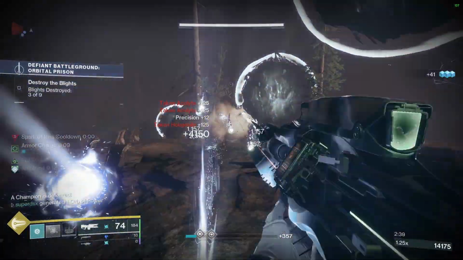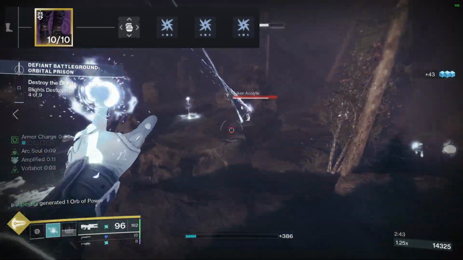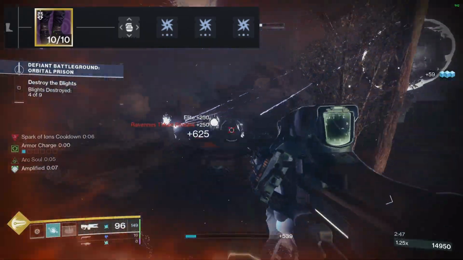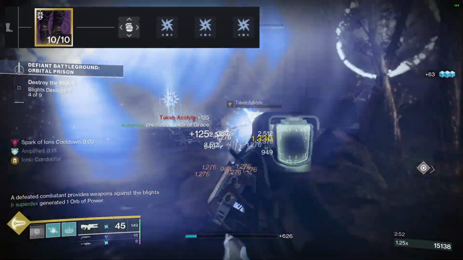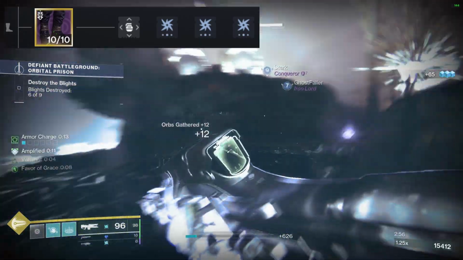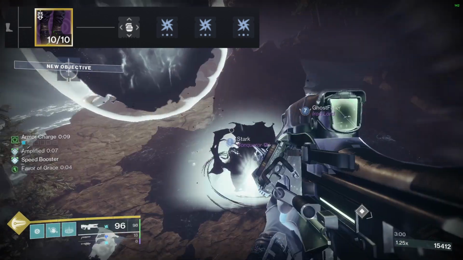For boots here, I'm going to be using Triple Arc Weapon Surge. I think this is fantastic because you're just going to constantly have that 22% damage boost, which will help with the arc special weapons you'll be using. And then also, if you're using a Hothead or really any arc heavy weapon, this will just boost it even more.